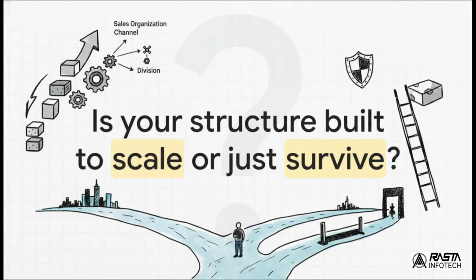So, as we wrap up today's explainer on exactly how the SAP Sales Area functions, I want to leave you with a somewhat provocative question to chew on regarding your own enterprise systems. I want you to look at the data structures you interact with every single day and ask yourself, is your sales structure actually built to scale, or is it just built to survive? Because a robust setup that fully integrates your sales organization, distribution channel, and division, that isn't just some basic IT requirement. It is the literal digital foundation of your entire company's future growth.